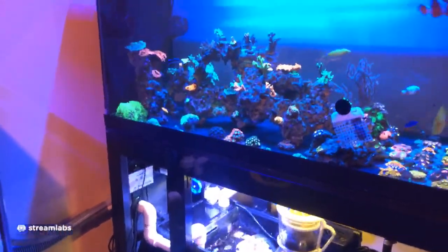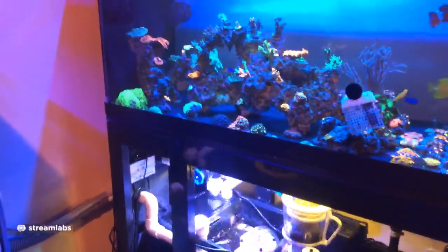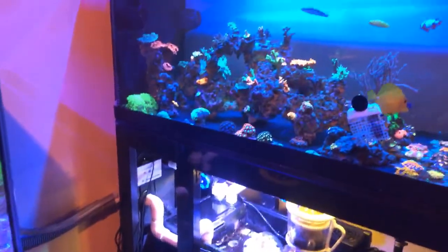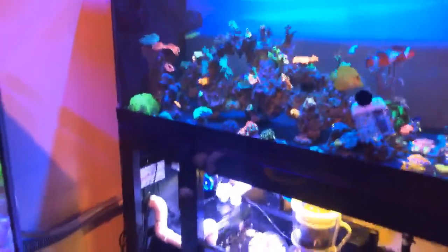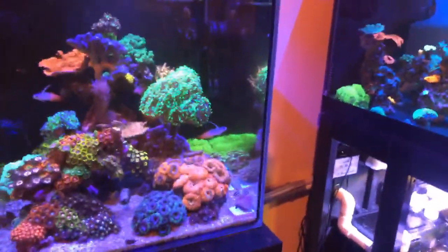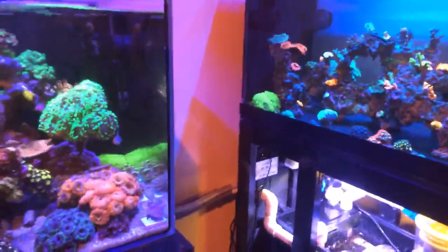so much time invested. It's not about corals, you could always replace them, you know. Of course, you get attached to them, but you could always replace them. But the time that you invest to get something to look like this, you can't get that time back. You have to start all over again and wait all over again.